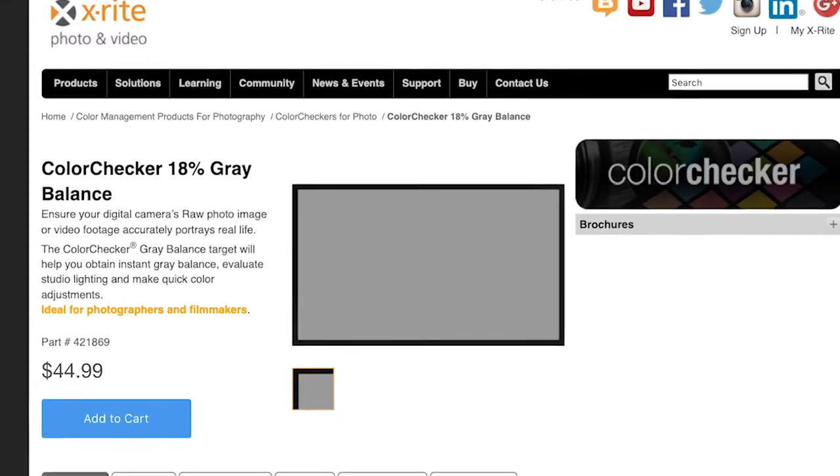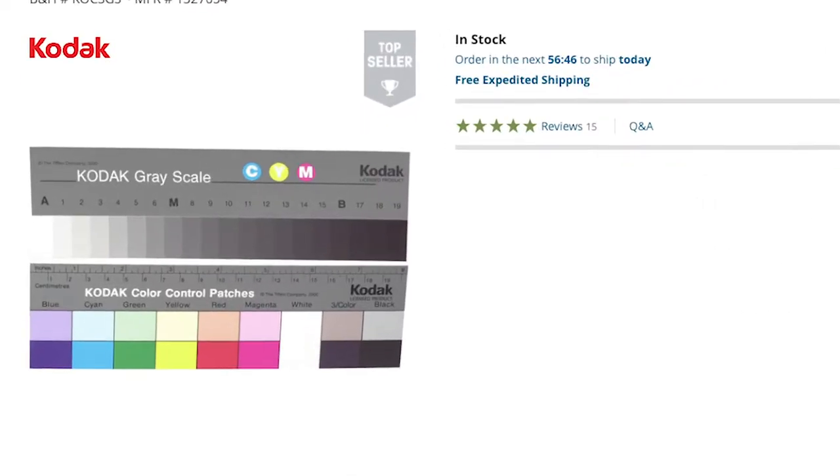For me it was very important because I was always taught — when I was an apprentice way back over 20 years ago — that gray balance was very important for color reproduction: CMYK color reproduction, photography, as well as monitors for calibration purposes. There was always that control point, even early in the supply chain when we're taking photo shoots, scanning 35mm transparencies, or using a digital camera. Gray balance is key to calibrating effectively as your eye sees it.